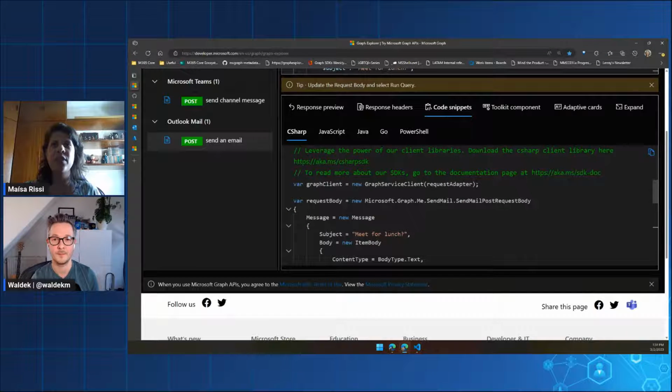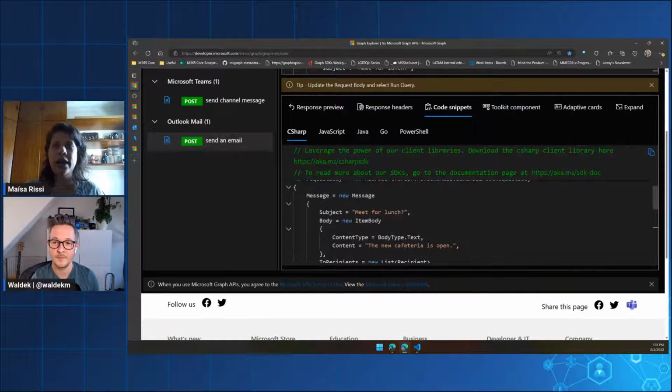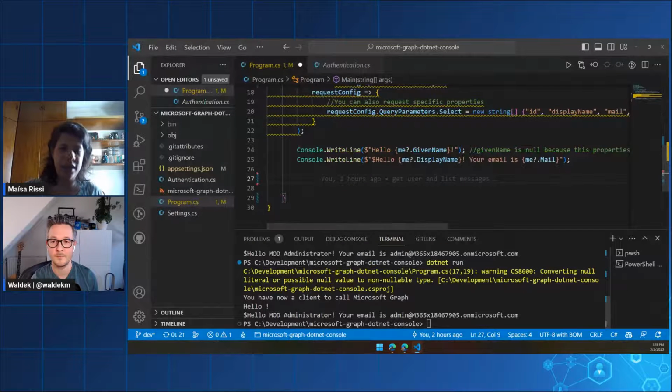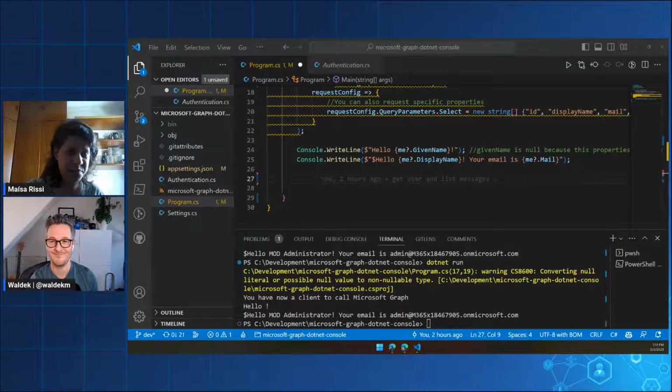So after having this, we can use it again to go to our application and send an email. So I do have a code that's ready for it that I will paste here, because I'm using a different email, because I want you to see that the email is coming through my inbox.